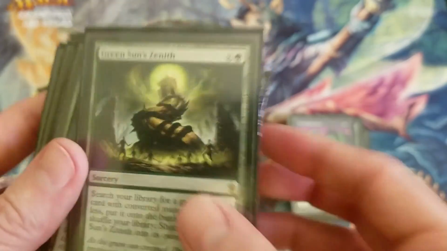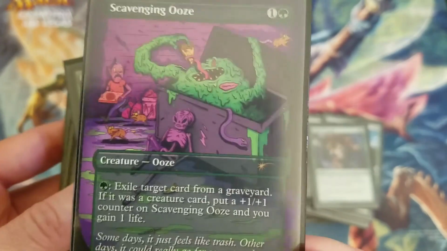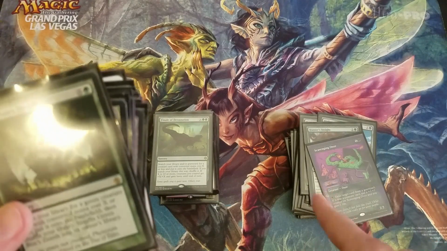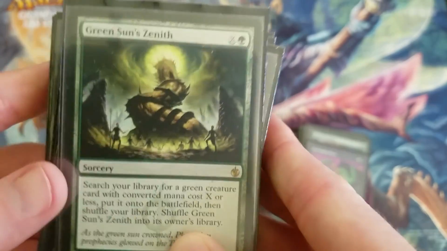Nice creature. If nothing else, he's removal bait, because that guy playing graveyard shenanigans has got to be like, I gotta get rid of that Scavenging Ooze, which means one of your other big boys gets through later because they had to deal with your Ooze. So Ooze is just such a great card.